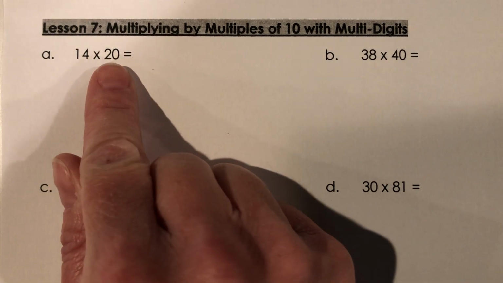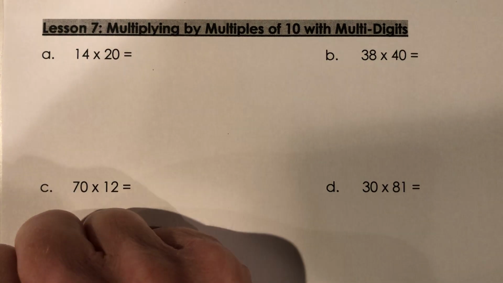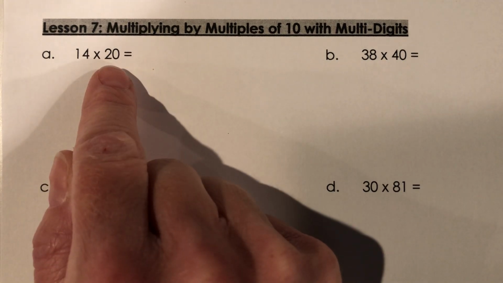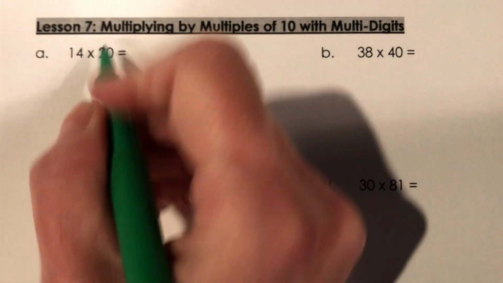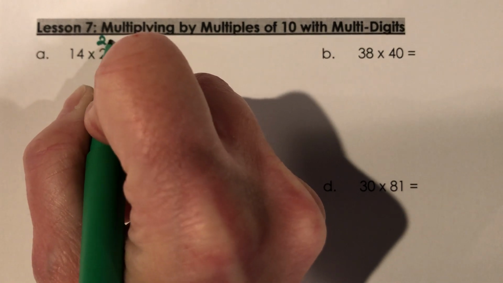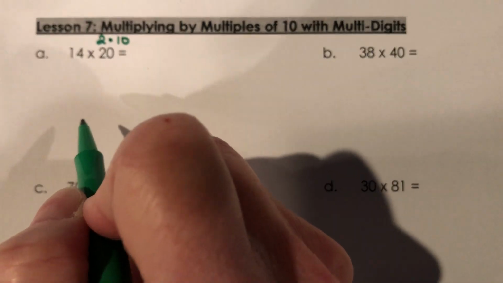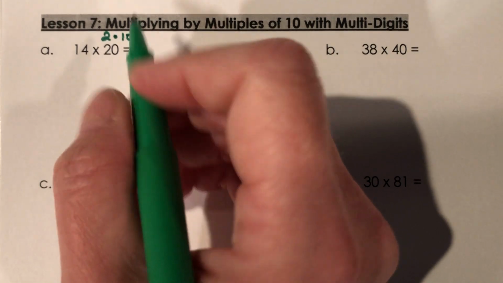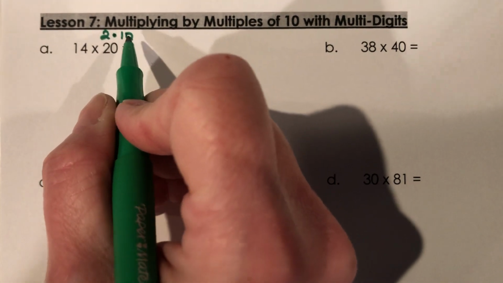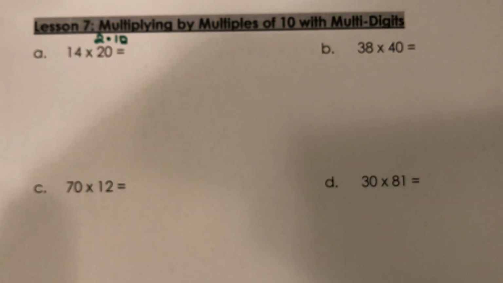So here I have 14 times 20, okay? Now, if I put 9 times 20, I know that you would do the 9 times the 2, right? And then you put in that 0, because when you multiply by 20, it's the same thing as multiplying first by 2 and then multiplying by 10, right? 20 is the same as 2 times 10. So the reason that you're able to just multiply those other digits and put the 0 is because that's what happens when we multiply by tens, right? That's the pattern that we see. Every time you have a 10, that puts a 0 at the end of whatever you have, because you're shifting those digits over to the left.